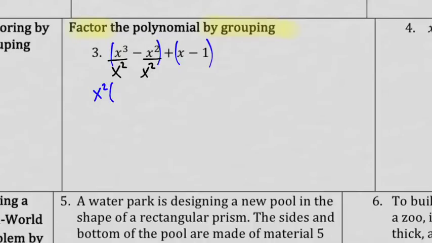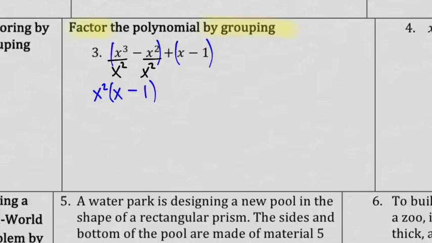And then what's left on the inside? X cubed divided by x squared is just x, right? Subtract the exponents. X squared divided by x squared does not go away, it doesn't erase, okay? It's going to be negative, minus 1, because of the minus there, right? The division between those two is just 1.